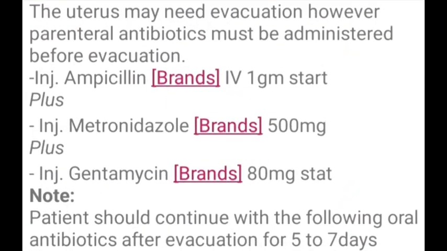The initial treatment of septic abortion. The uterus may need evacuation; however, parenteral antibiotics must be administered before evacuation. Injection ampicillin IV 1 gram stat, plus injection metronidazole 500 mg, plus injection gentamicin 80 mg stat. The patient should continue with the following oral antibiotics after evacuation for 5 to 7 days.